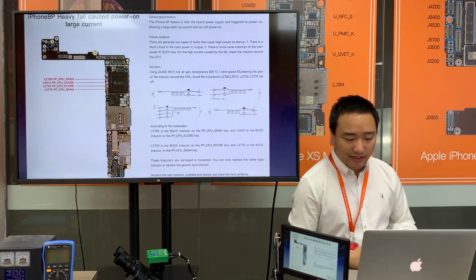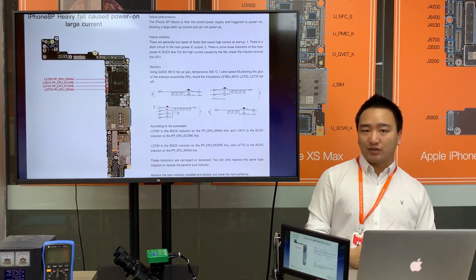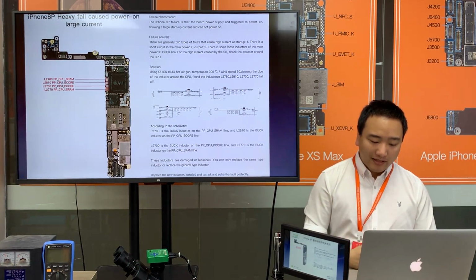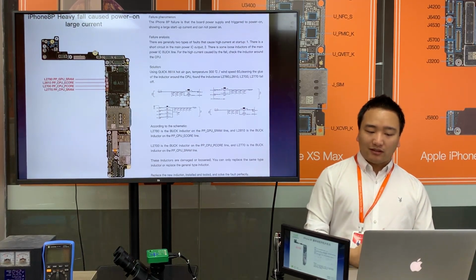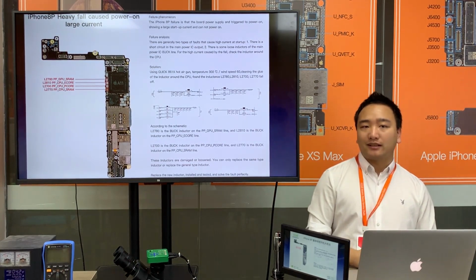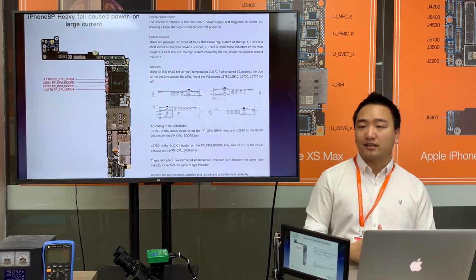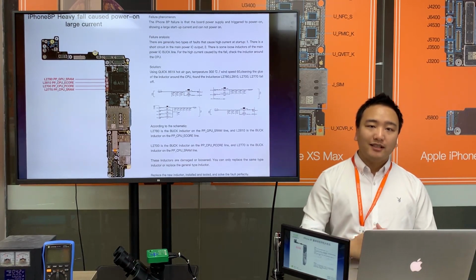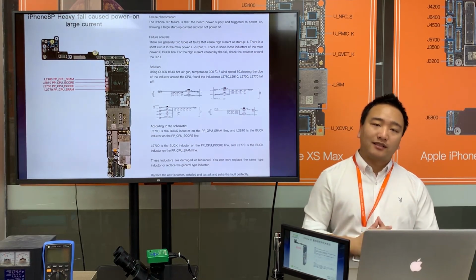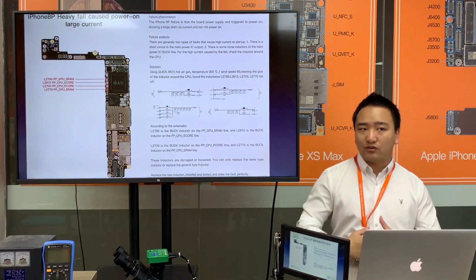When we measure, we know that the CPU power voltage and the GPU power voltage have some problem. The voltage cannot be lowered, cannot be bucked. As we talked about before, the power sent to the PMU is higher. If this higher voltage cannot be lowered and is sent to the CPU, the CPU cannot use this voltage. This high current means the voltage sent to the CPU has not been lowered. So we need to check the voltage, and then we find out this inductor has some problem.